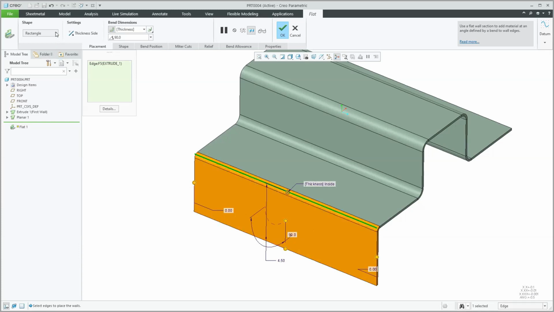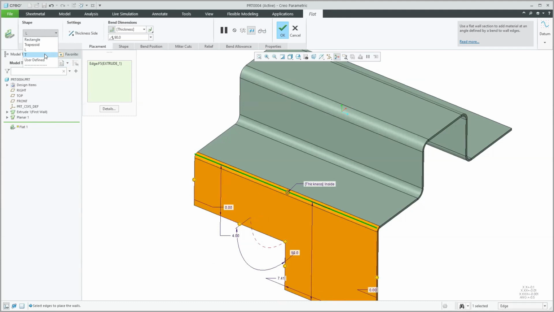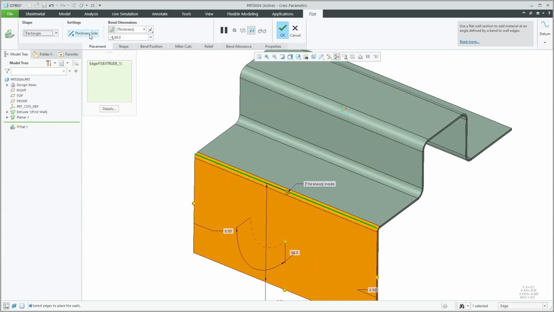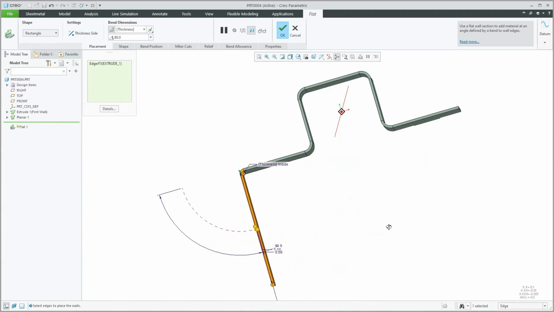Now remember, you do have different shapes over here. I've got trapezoid, L, T, and so on. So there's my trapezoid shape, and here's my L shape. You could switch into these other ones, and again, notice there are dimensions that you could then modify. Now, up above here, if I go back to just the rectangle wall, this is the thickness we discussed. The computer is keeping the sheet metal even.